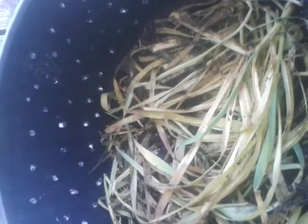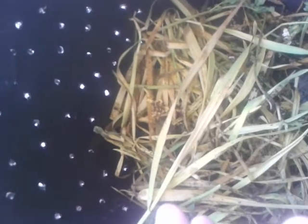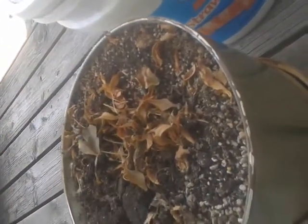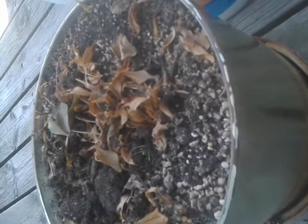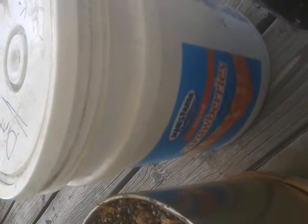So let's get started. This is all the grass that I threw in, and I know better. It needs to be cut up much finer than this, so I pulled it all out, and it's gonna go into this bucket after I cut it up into fine pieces. I also lost my last house plant, so the dirt from that is gonna go into the big white bucket here, and we'll start over again.